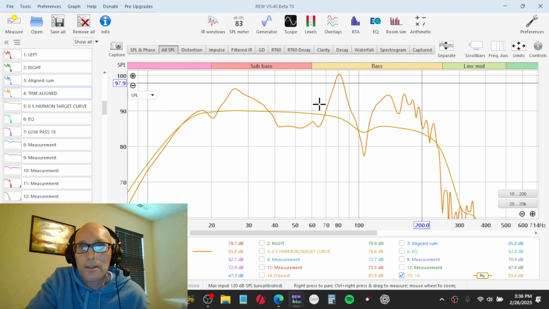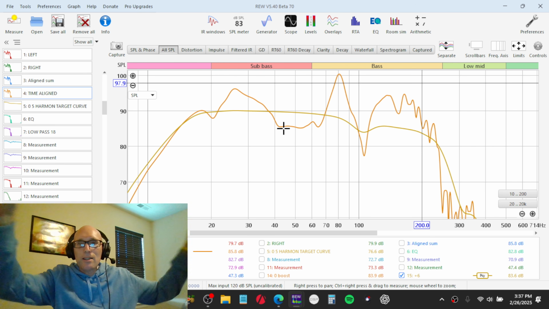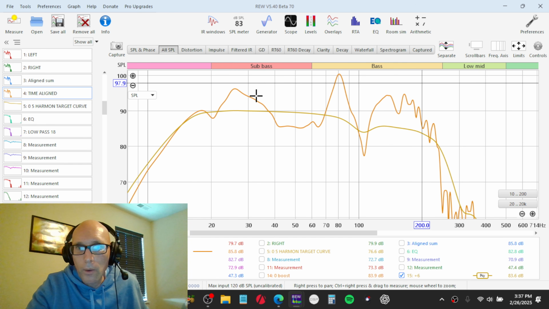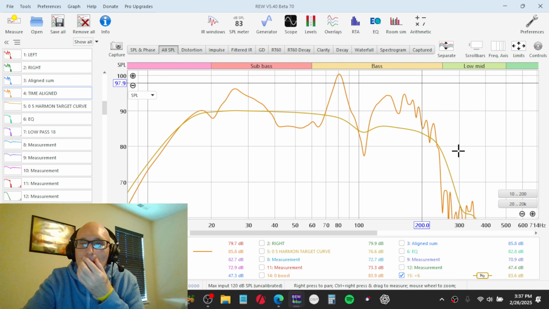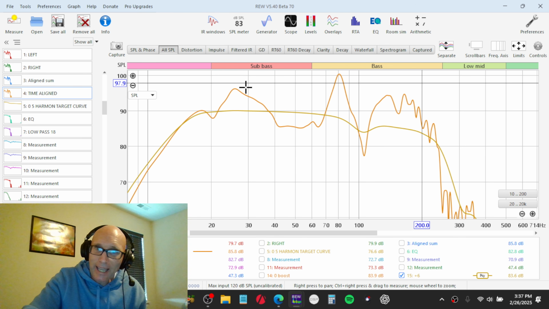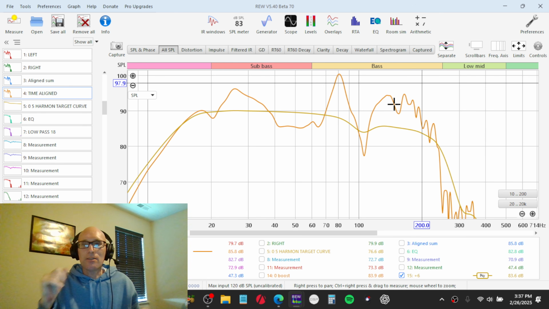It's cleaned up this dip here and this boost here. Now again, you could bring the target down to this point, but you are inadvertently, if you want to say it that way, boosting anyway, because the difference between here and here is always going to be the same. In this room, with the subs in these positions, you are always going to get this response, always, and the differences will always be this. So you can't necessarily just negate your way out of this, but some minor boosting and negating here and there I think is a better balance.